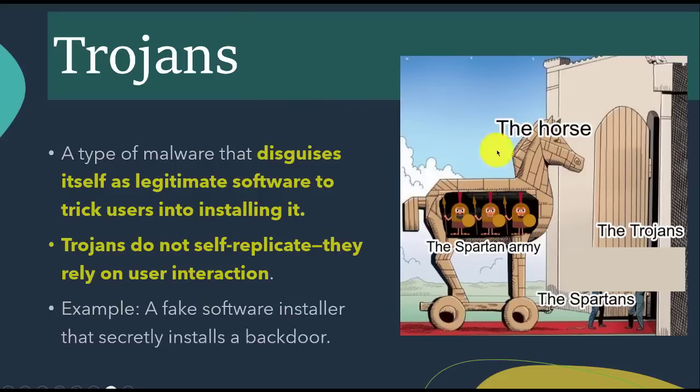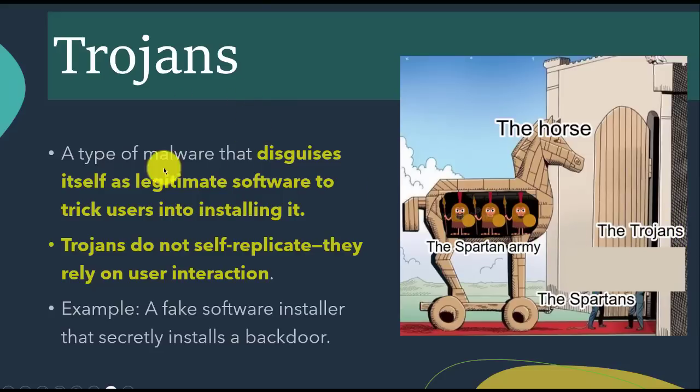The name is from Greek mythology. In Troy, the Spartans were in battle with the Troy people, and these people say, oh, yeah, we're going to give you a nice horse. Meantime, inside the horse, you had the Spartan army there because the place was seriously fortified. So they accepted this horse, the Trojan horse, and entered the thing. So the same trick. The bad entity will come inside as, oh, got something very wonderful, something very sweet, like a horse, and then will enter. When it enters, hey, all the soldiers will come out.